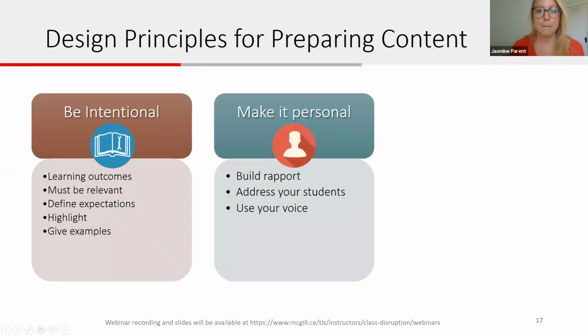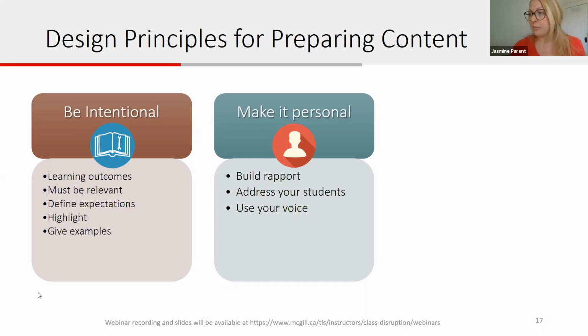The second principle is to make your content personal. So build rapport with them by including content that's addressed to them specifically. If it's in a video, don't be afraid to talk to them and just be yourselves. Because you're no longer in that room together, it might be difficult for them to feel connected with you in the content in the same way that they would face-to-face. So even little things like starting a video, saying hi everybody, I hope you're hanging in there, can really go a long way. Doing anything you can really to foster that type of rapport should always be a priority, given that the circumstances that we're in are so extraordinary.